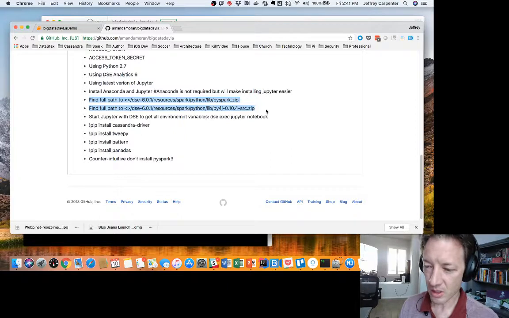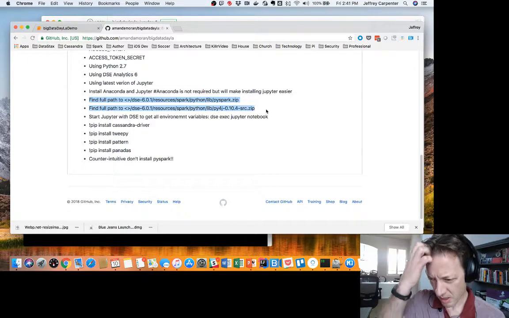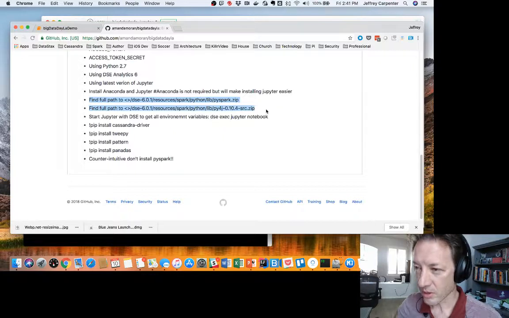So the setup that Amanda's describing is basically that I'm going to get a virtual machine running Ubuntu or something like that, Linux most likely. And then I'm going to install DataStax Enterprise on it. It might be a tarball install. A lot of people do that. And then do some Python package installs, including Jupyter and some of these other dependencies, which is a fairly typical set of libraries for a data science type project. And then we're good to go.